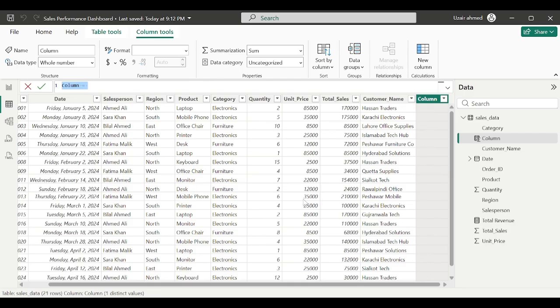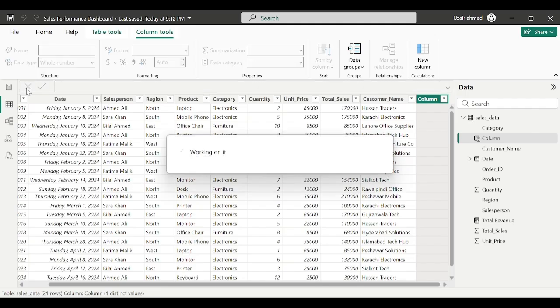We can do multiplication of quantity with the price, totals with the price, and all that stuff according to the need you have in your organization or wherever you will be working. So a calculated column will give you a new column that works according to the calculation you are doing.